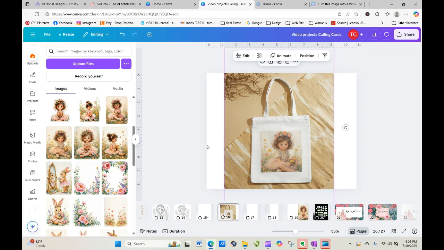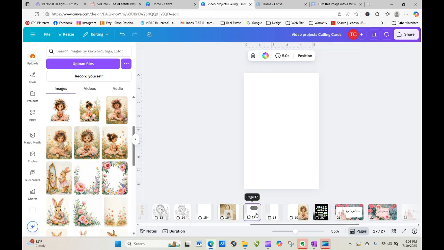It would also be really super cute on a pillow for a little girl's room. So let's go back into the app, wherever it is. The apps.